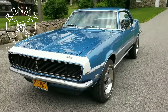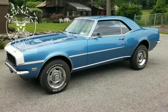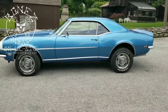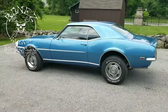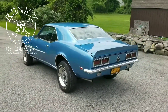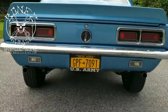Hey everybody, Bones here. Bones Garage is bringing you up to date on what's going on at the garage. 1968 Chevy Camaro RS, 327 motor, two-speed Powerglide transmission. We have her all finished up and just about ready to go home. We gave her a full detail, cleaned everything up, got her looking really nice. We fixed the exhaust system, got the new muffler in — listen to how good this thing sounds.